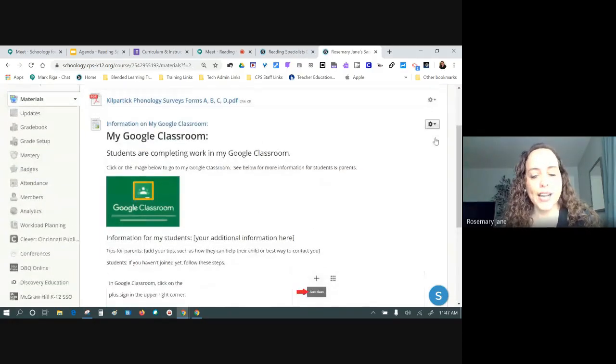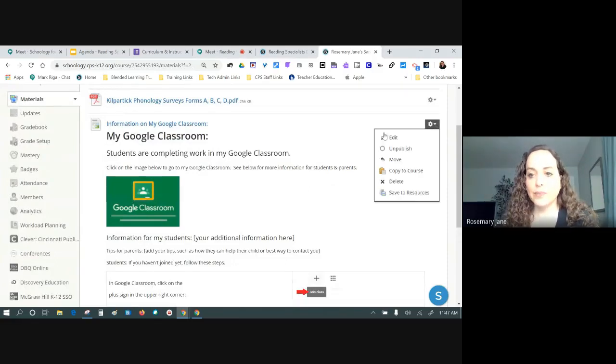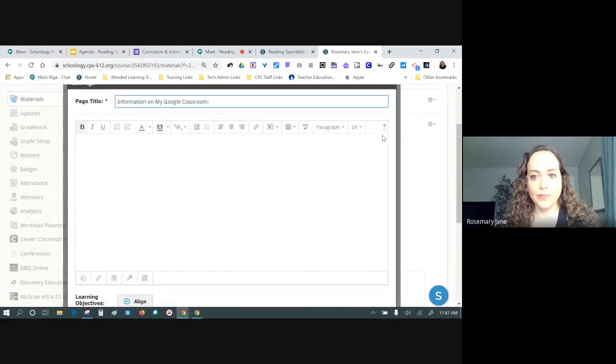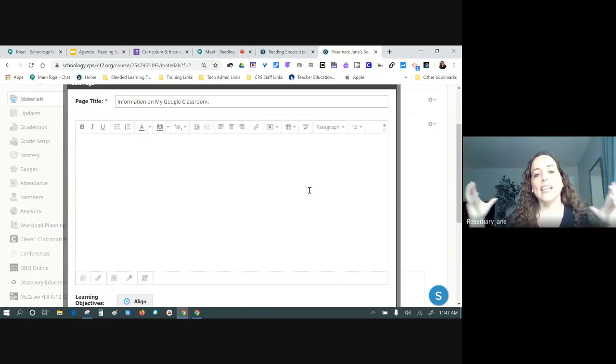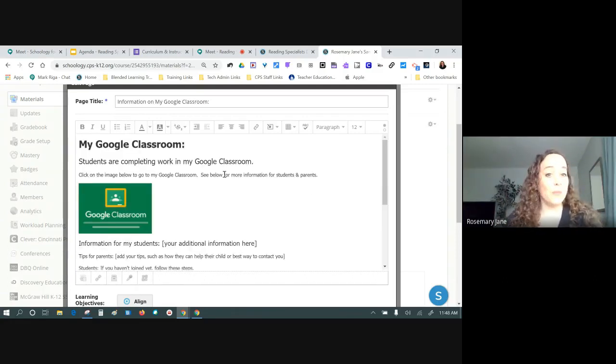I'm going to do a very quick how-to with editing and customizing your template. Click on the gear, click edit. Now it does take a moment to load when it is text heavy or especially image heavy. So don't feel like it's broken or not working. It's just pulling in all of that to the front, to the editing format again. So it usually feels like an unreasonable amount of time, right? But before you know it, it appears. So just be patient.